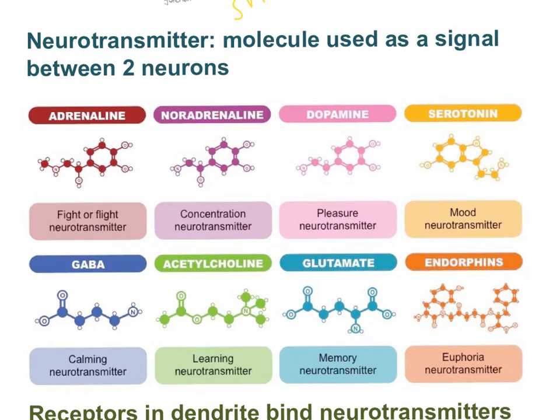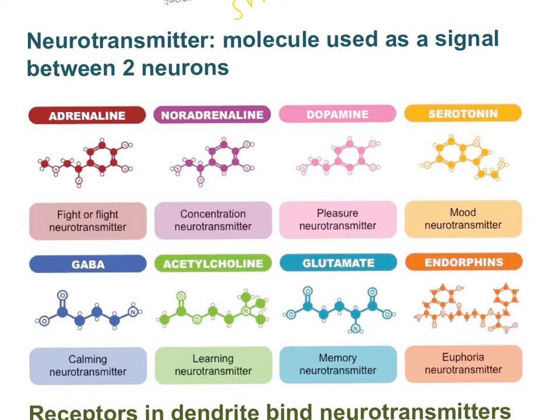As you can see, different neurotransmitters each contain different shapes. Those receptors on the dendrites each have a specific shape. So depending on which neurotransmitter binds, that would cause a different neuron potentially to respond, depending on the shape of the receptor that neuron has. So when it comes to neurotransmitters, again, shape is important.